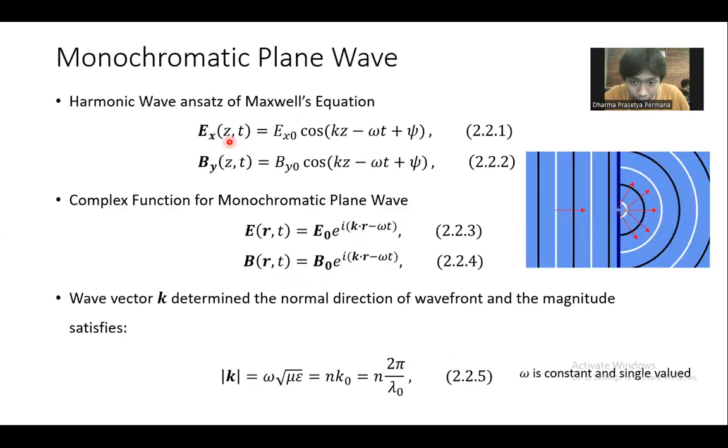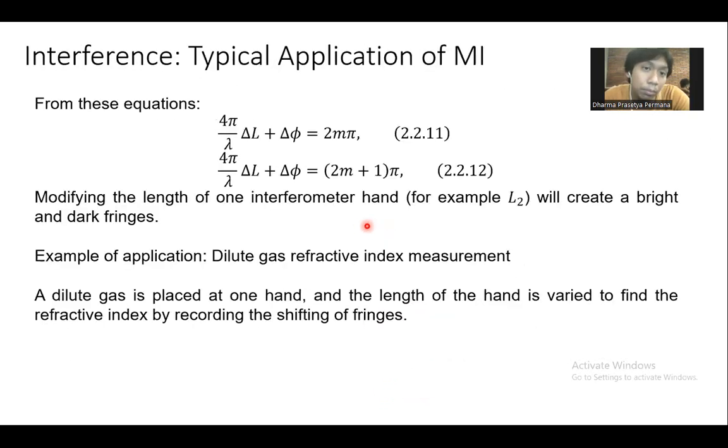I recall this equation 5. Yeah, the wave vector does not only depend on 2π per λ, but it is also multiplied by the refractive index. So if we want to measure the refractive index of some material, we can just multiply the first term by m, which is just the refractive index. And then we will get some kind of linear equation.